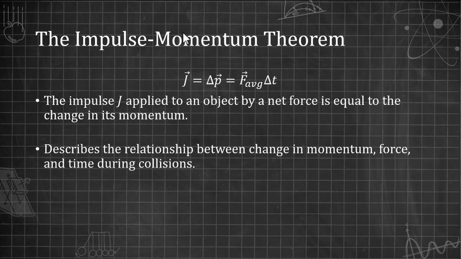So the impulse momentum theorem in its entirety is the impulse, denoted by the uppercase letter J, is equal to the change in momentum, delta P, which is equal to the average force exerted on an object times the time that force is exerted. So this describes the relationships between change in momentum, force, and time on objects during a collision. Something special to note here about this theorem is that each one of these terms, the J term, impulse, delta P, and the force are all vector quantities. So the direction that we deal with for each of these quantities is significant, and we don't want to drop any negative signs or positive signs, and we want to be careful about that.